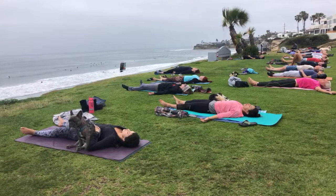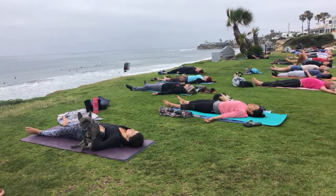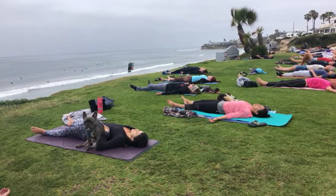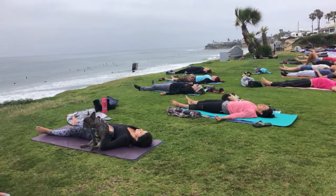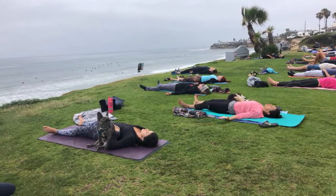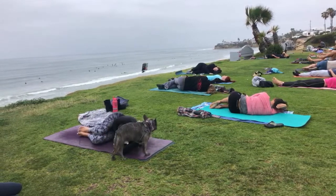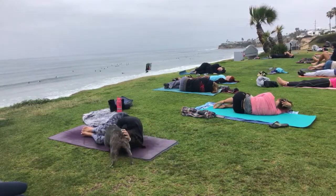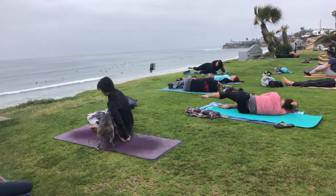Notice the sound of the ocean, that cool breeze on your skin. You did phenomenal. If you're ready to move on with your day, you just breathe lightly. If you want to wiggle your fingertips, toes, or wrists, ankles, or even roll on your side, you can do that. And if you'd like to make your way to seated, just find an easy way to get there.